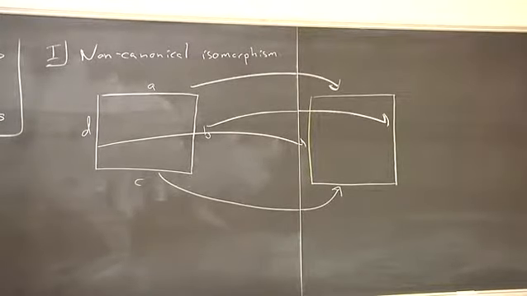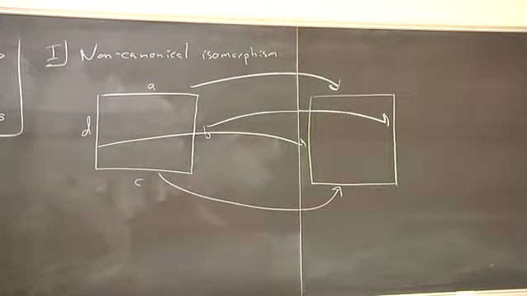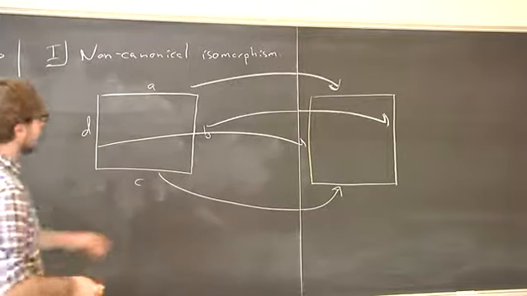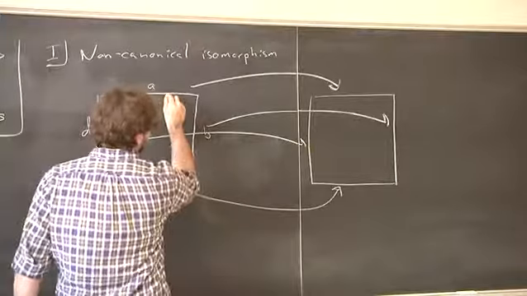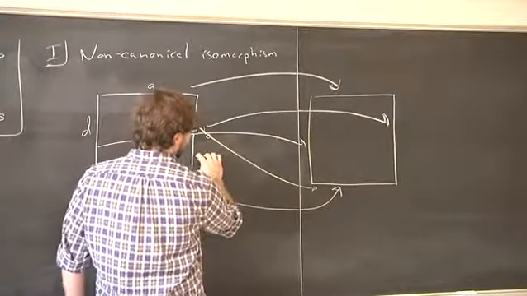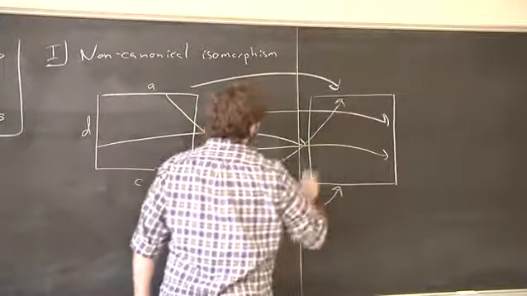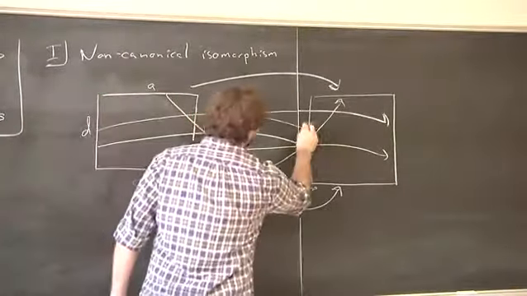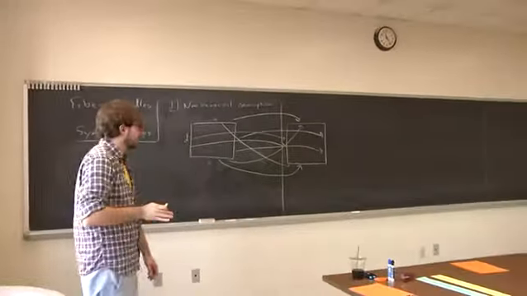Okay, what's another way I could do it? You could just change A and C. Change A and C? Okay. So you're saying somehow do what? Yeah. So A goes down to pink. Sorry for the color overloading here. This still goes here. This goes up here. And that goes there. So that's another totally valid way of identifying these two squares.